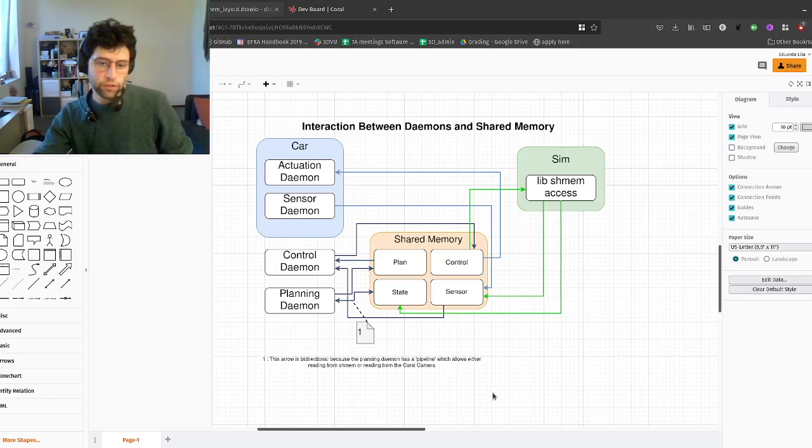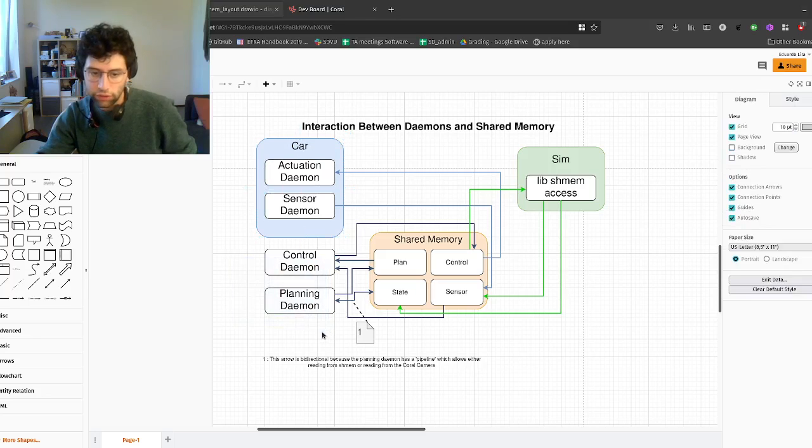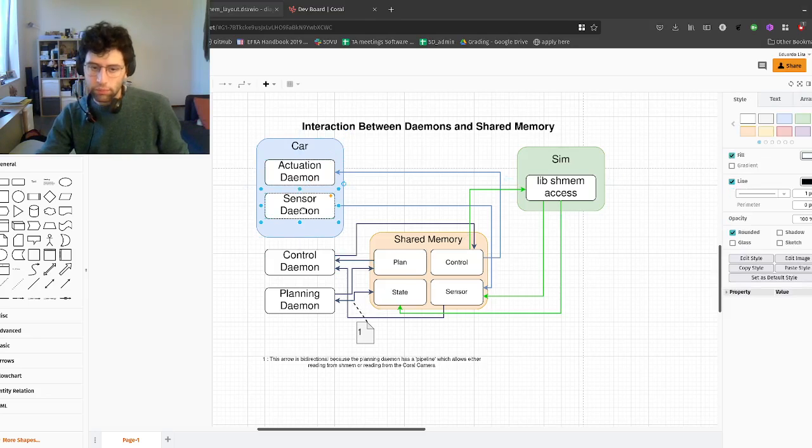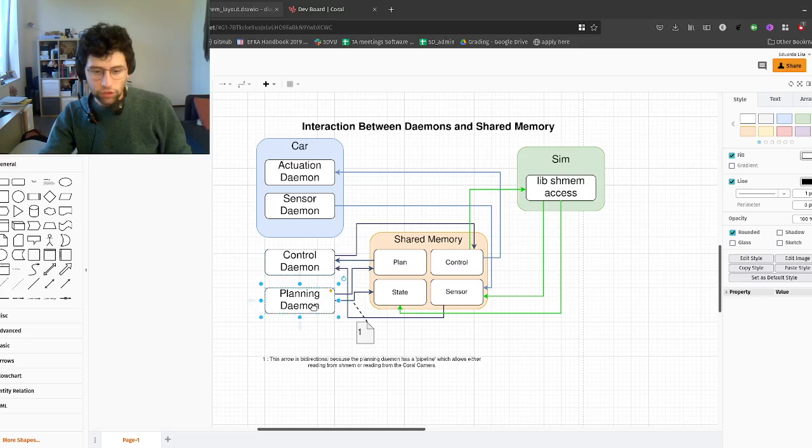So here's a high level layout of what's happening in our car. These bold, large text are processes. This green box is what's happening specifically in the simulator. This is specifically in the car. These two happen regardless, and these are shared memory structs. So everything's on Linux. All these processes write to shared memory for inter-process communication. We let Linux handle their scheduling, their memory management, how they handle locks, etc. And we just have this control daemon and this planning daemon. They handle how to drive the car.